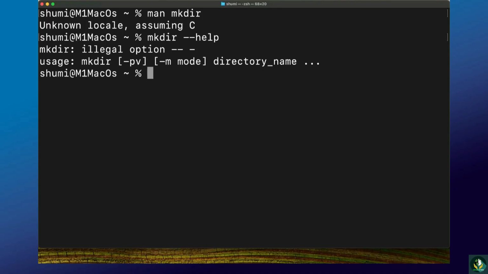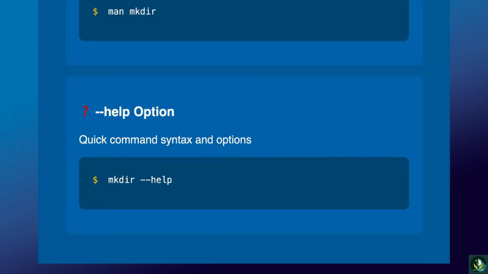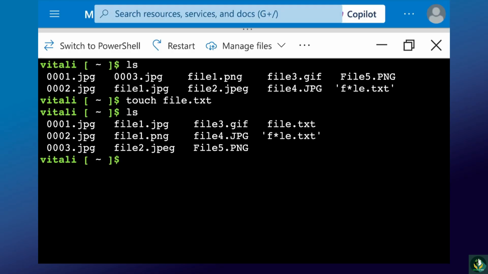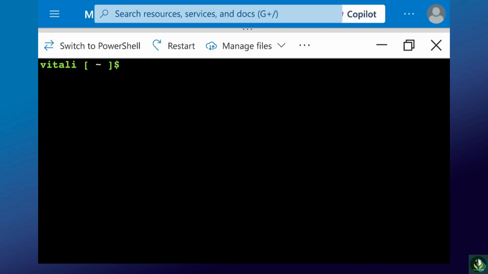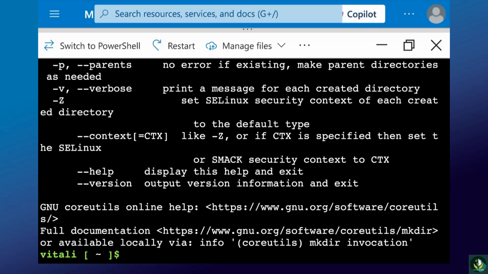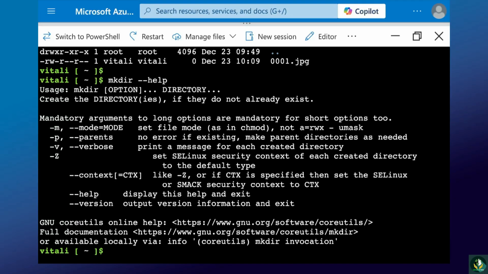Let's try running this command in our Azure shell instead. I'll get back to my Azure shell, clear the screen with Ctrl+L and run the following: mkdir --help. Now, as you can see, we get a concise output of the command documentation. So we get this quick access to essential command syntax and available options, as for example this -p option. Please remember it. We'll be using it later on. It's quite a handy option.